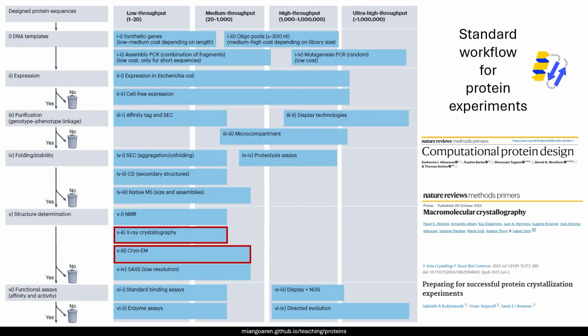And then, once these preliminary analyses of its three-dimensional configuration have been determined, we now move on to the determination of the atomic structure using these two techniques that I mentioned, which are X-ray crystallography as the main strategy that has been adopted by the structural biology community. But there are also other techniques such as cryo-EM, SAXS, or NMR, each one for specific purposes and specific proteins in particular.